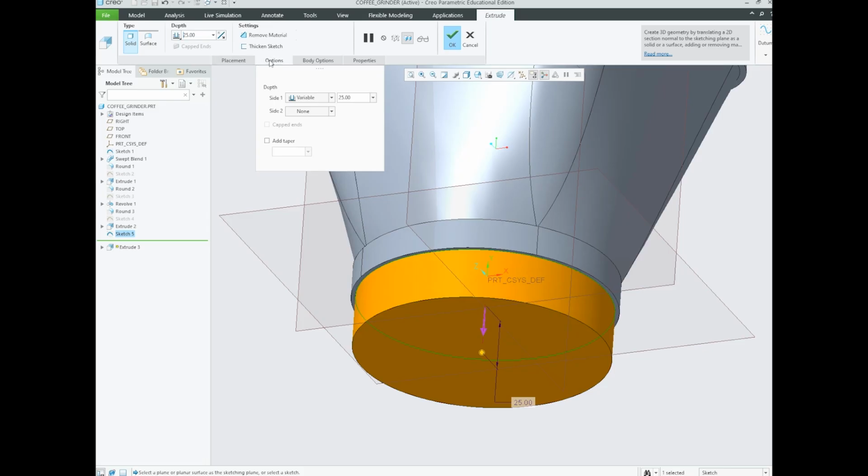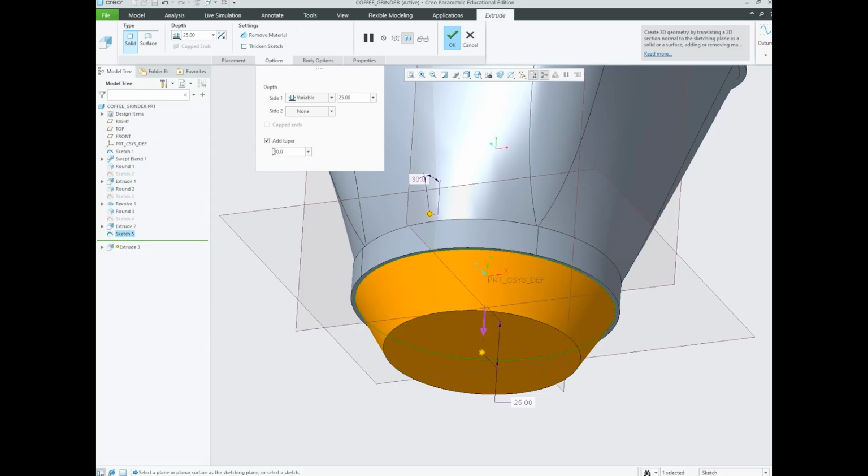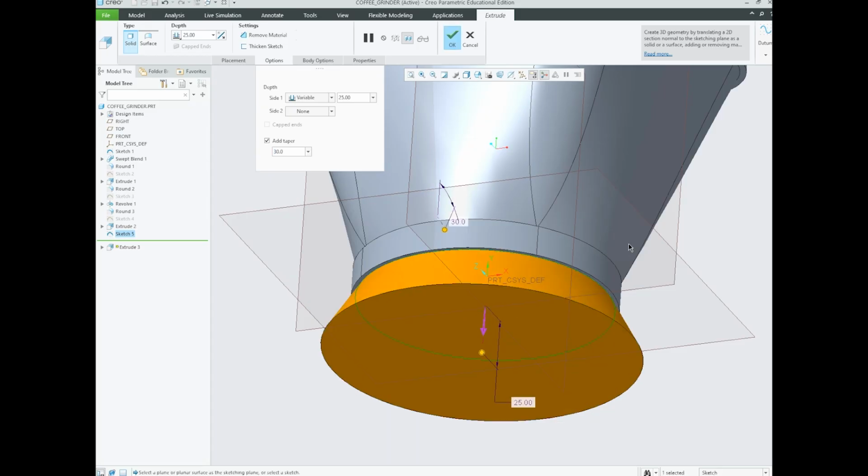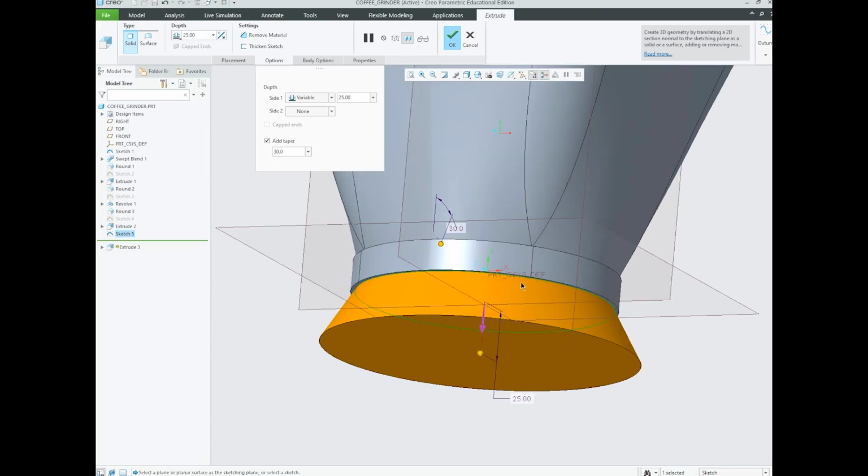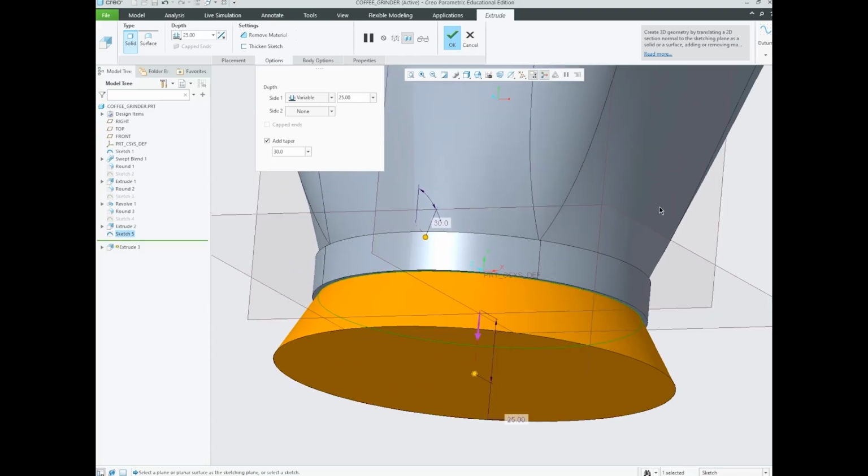And click on the options. You can check the add taper. Okay, and it is the same. We can type in minor to change the directions. Okay, click OK.